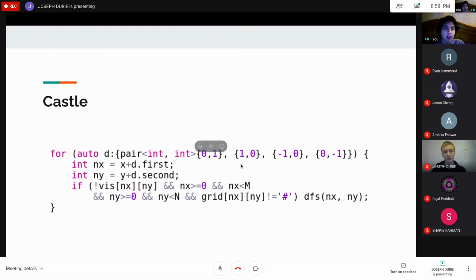Everyone see what's happening in this code? In a problem like this, you could also represent it the normal way. You could loop through and find all the edges between two squares, and then make a standard representation with that. But this is usually much easier to implement when you have a grid like this.